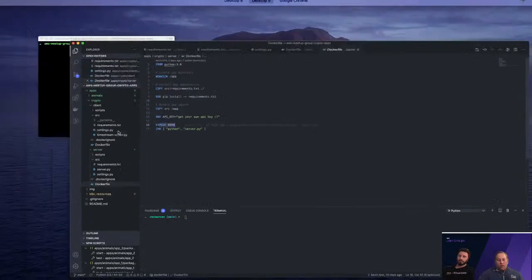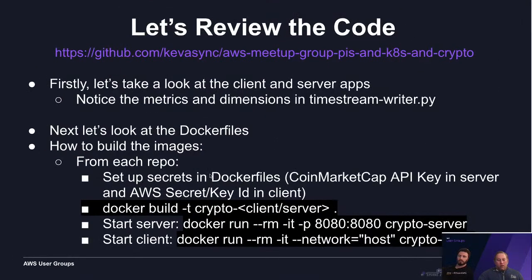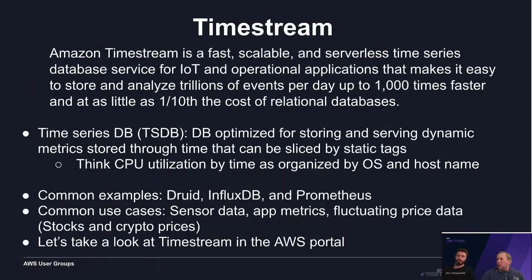So with that being the case, back into the slide deck, here are some commands if you want to build these out locally and run them. And so here, depending on what directory, crypto-client or crypto-server. And then finally, important to note on the client, we want it to use the host that the container runtime is running on. And so that --network equal host here is critical to get this running on your box. And that's also in the code base as well, these commands.